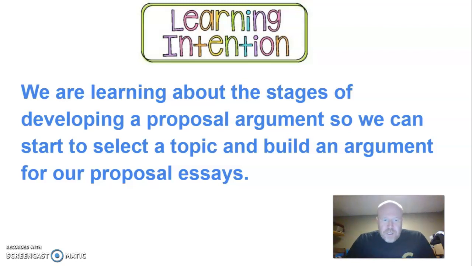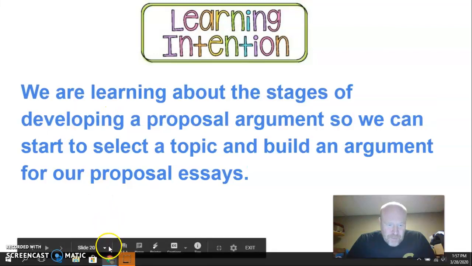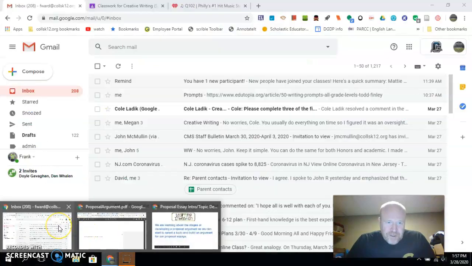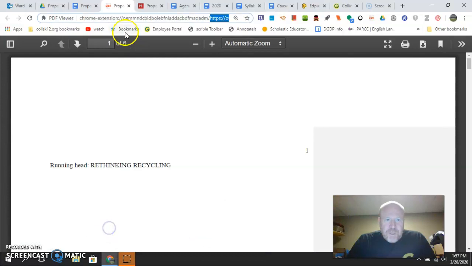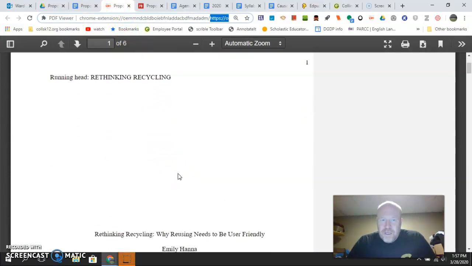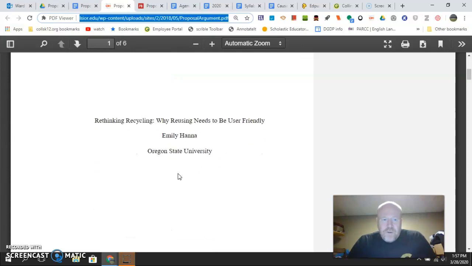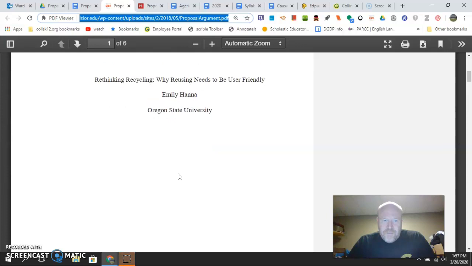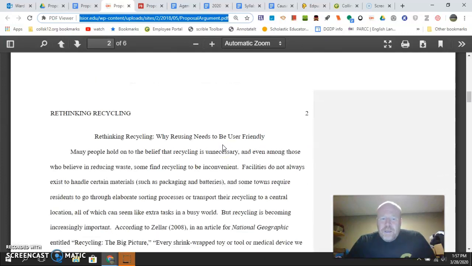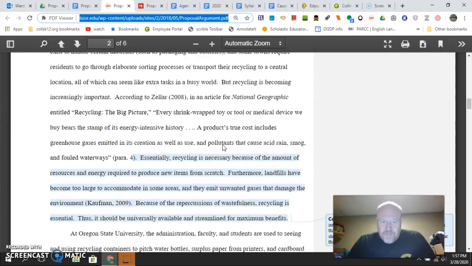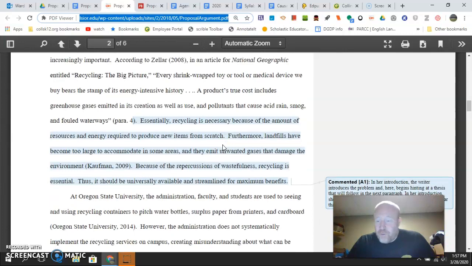Something else I want to point out: I'm linking this as optional right now, and we'll really look at it next week before you write yours. I'm going to have a link in Blackboard that says optional this week, to look at this recycling essay, "Rethinking Recycling While Using or Reusing Needs to Be User-Friendly." It shows you a sample proposal argument and says, here are the parts of it.